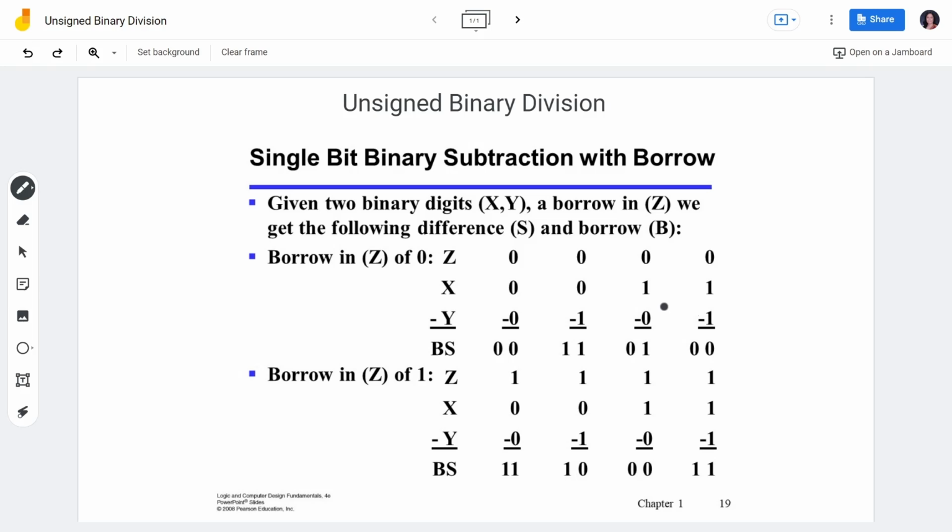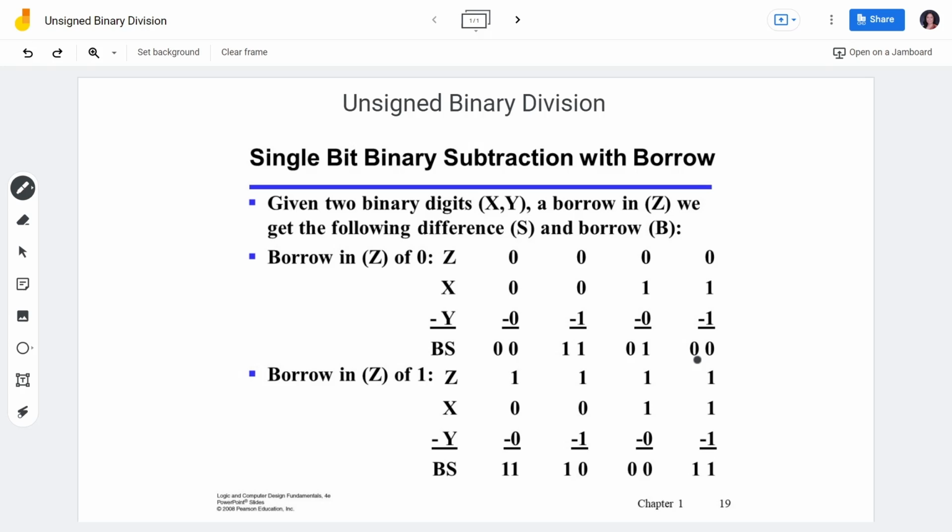Next we have 1 minus 0, which is 1, and there is no borrow. As we can observe, we have only one 1 in each case, so why does one have a borrow and the other does not? Again, it depends on the position of the 1. Since the 1 in the minuend is larger than the subtrahend, which is 0, it will not incur a borrow. And last is 1 minus 1, which is 0, and there is also no borrow.